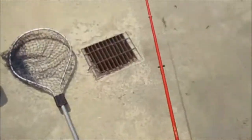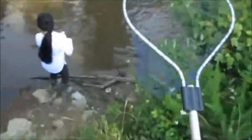What we have learned about these bowfin is your hook ratio of actually getting it completely out of the water and in your hands is only about 30% chance. Half of them get completely off before you ever get them to the bank. And then the other half, you usually lose them in the process of trying to get them in the net or real close to the bank.